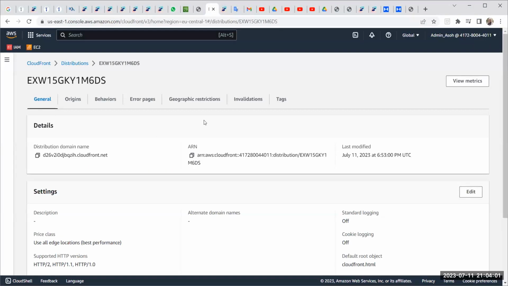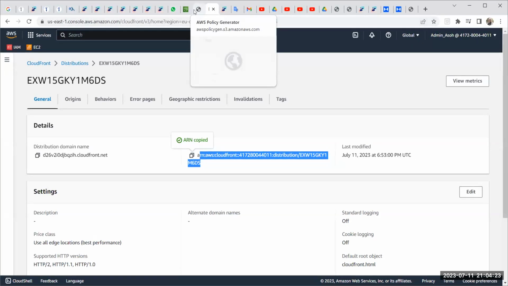Here. So what should I copy? This one, the ARN here. No, here where it's written ARN, under details. Yeah, this one. Click on copy. Okay.